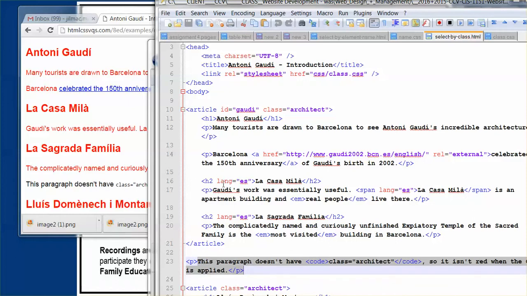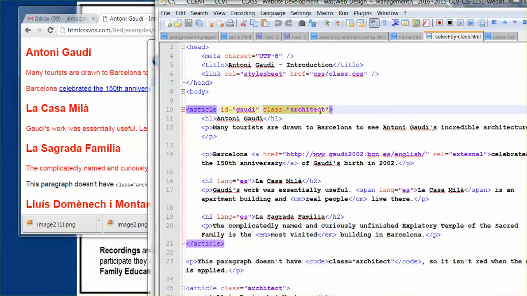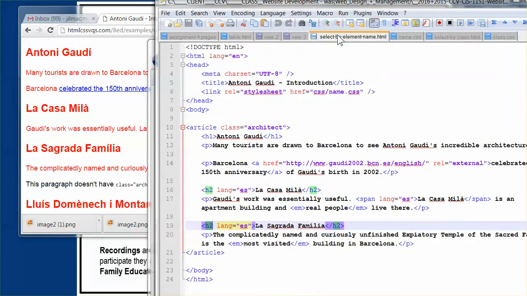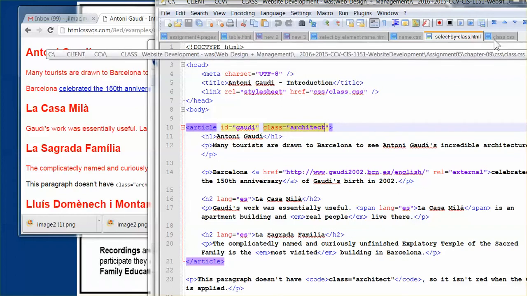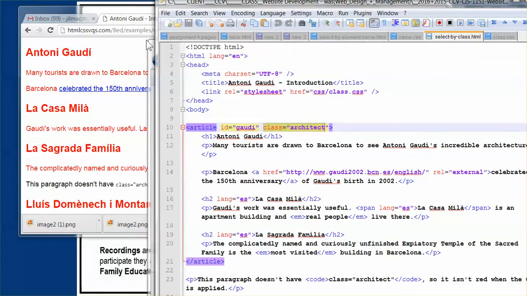So here we're calling it by a class, and in this one we're just calling it by an element. An element is a tag, and a class is where you're specifically saying class equals. You could also give it that. They're going to show you lots and lots of different examples.